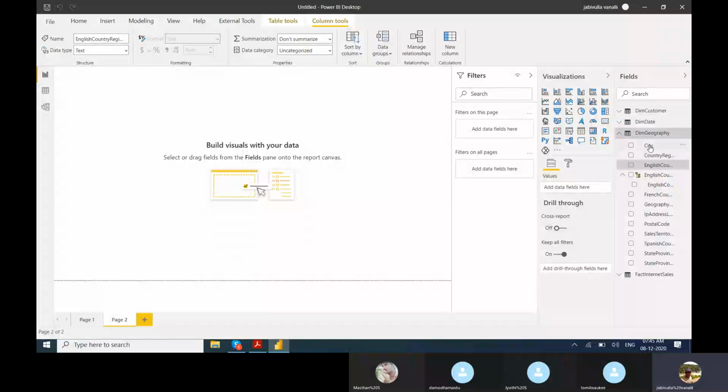For example, I want to keep this city in the hierarchy, and I want to keep this geographic key in the hierarchy. See here, the hierarchy is created. I'm just selecting this hierarchy.